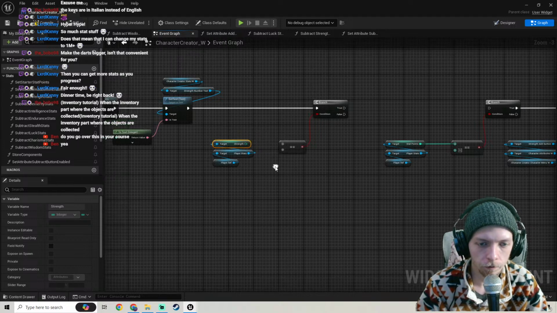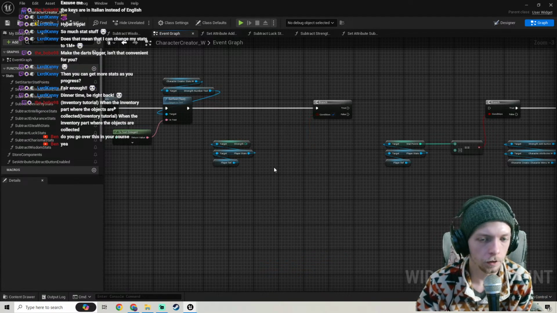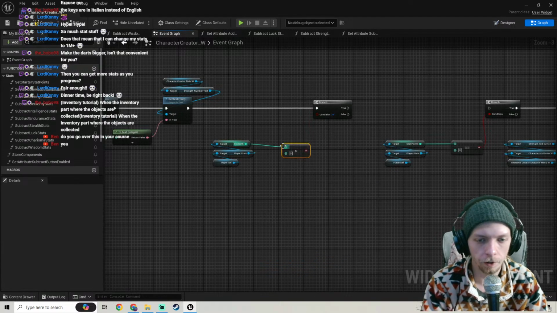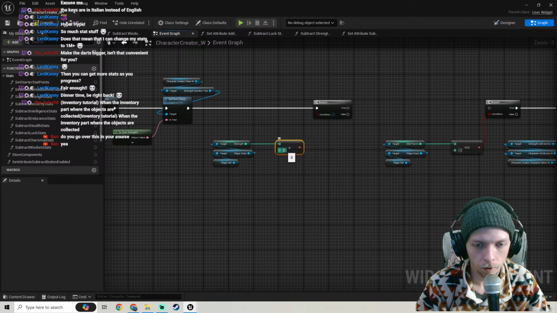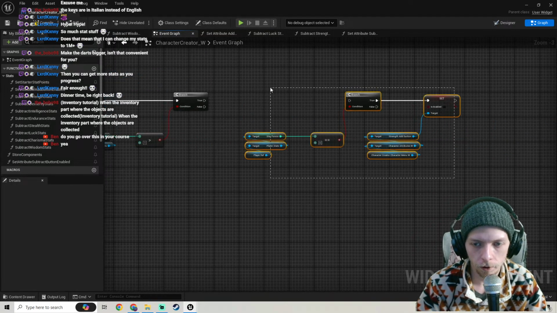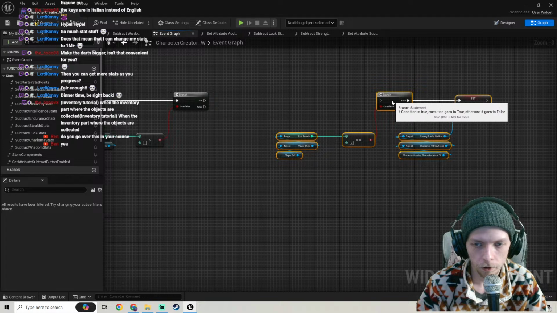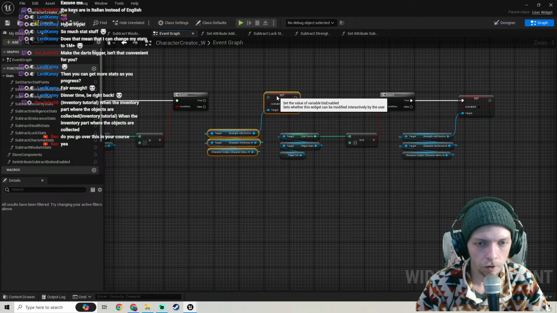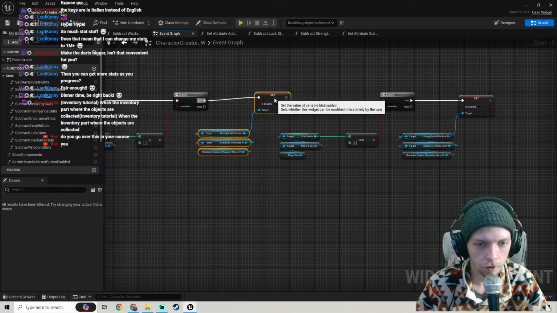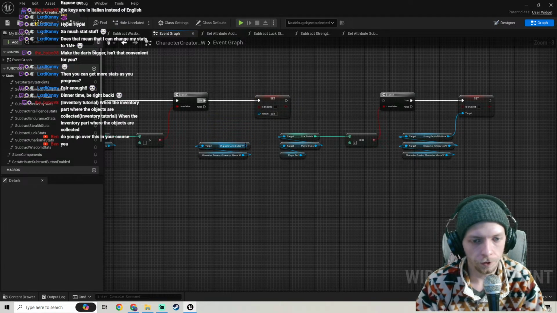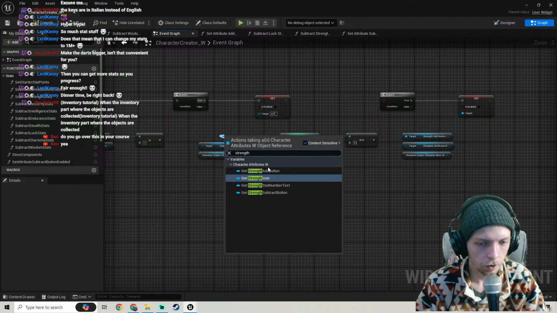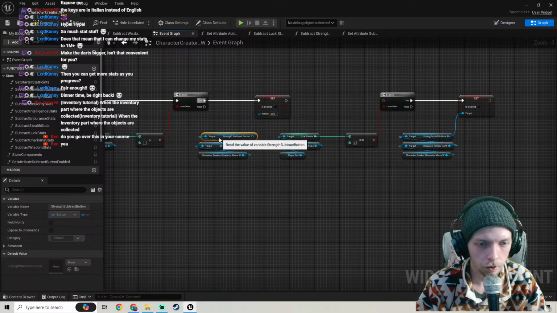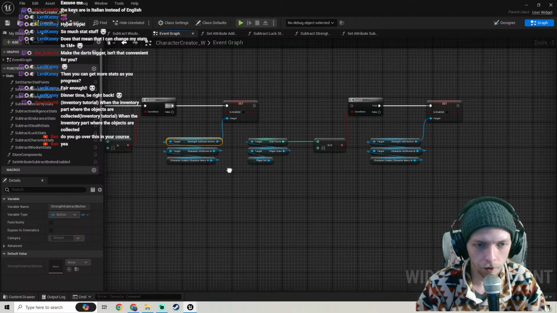Right. If strength is greater than 1, then we want to copy this and get the strength subtract button and enable that.